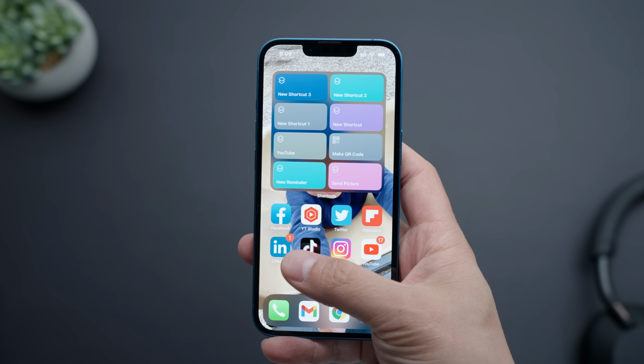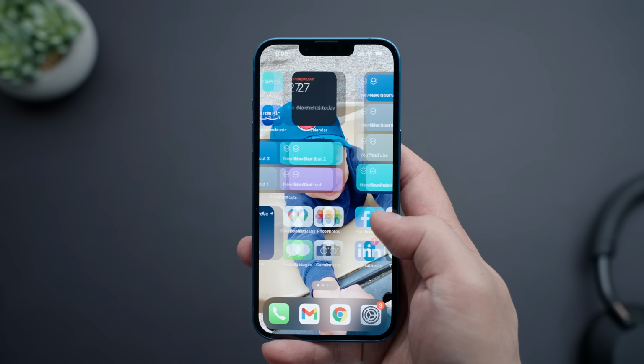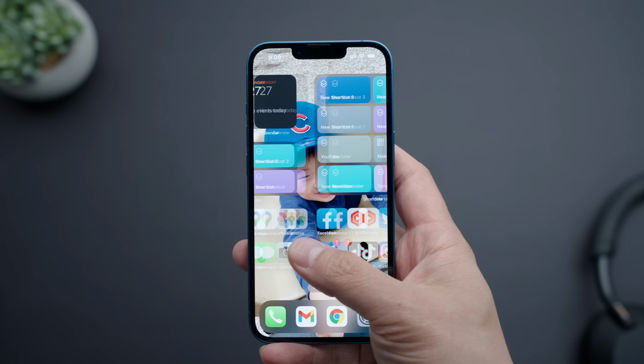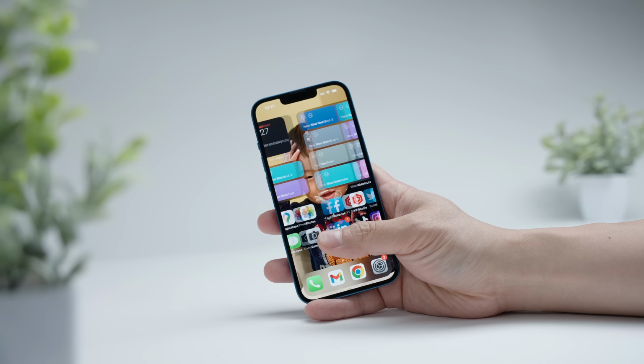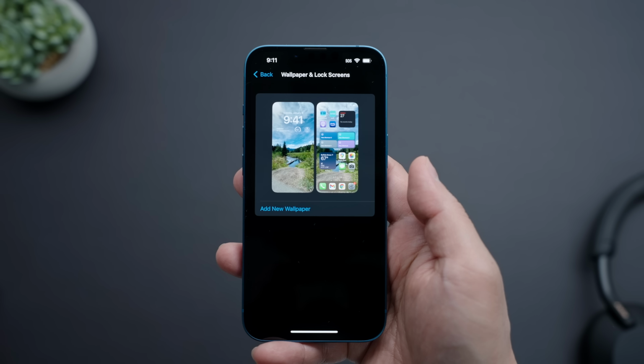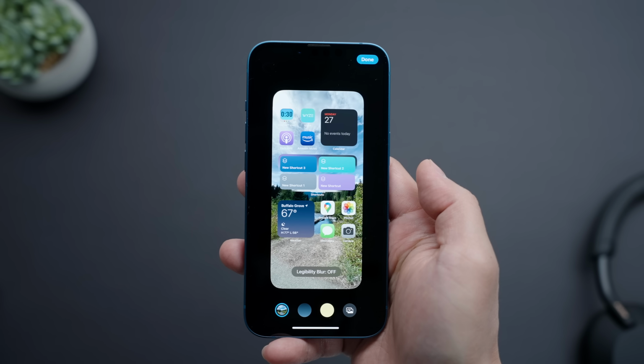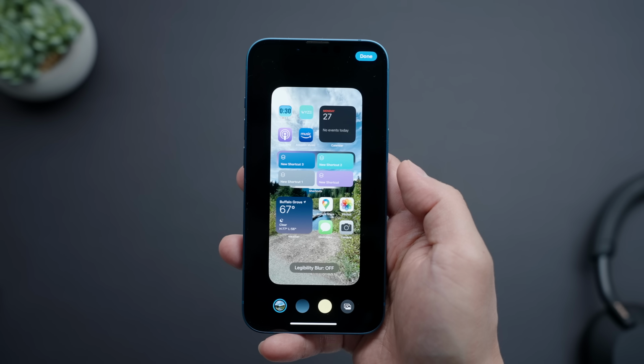So it was really disappointing that I was apparently stuck with having the same wallpaper for both perspectives of the phone. And yes, there is kind of a backdoor way to actually make this change in the settings. It's not exactly intuitive though, and a real pain, and I'm not even gonna go through it because iOS 16 Beta 2 pretty much resolves this issue.